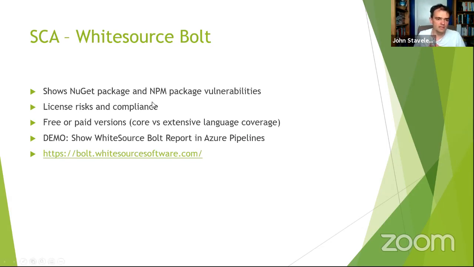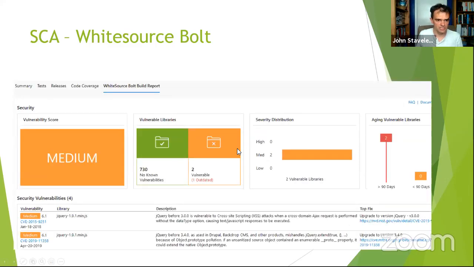And also it checks for license risks and compliance. You can get free or paid versions. The free version covers about 6 languages. The paid version covers about 60 languages. More information there. Okay, I haven't run it actually. You get a pretty diagram like this, which lists all the security vulnerabilities and the security code and the CVE code. So saying, oh, jQuery 1.9 is susceptible to cross-site scripting attack, so maybe I need to do that one. And I can set that to fail or ignore it as well.